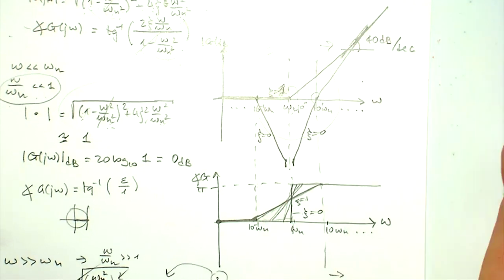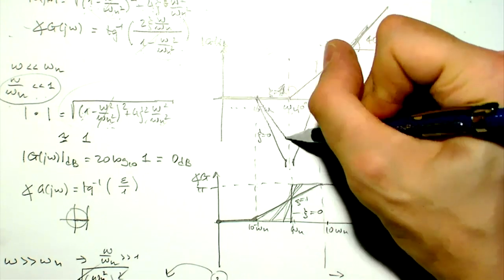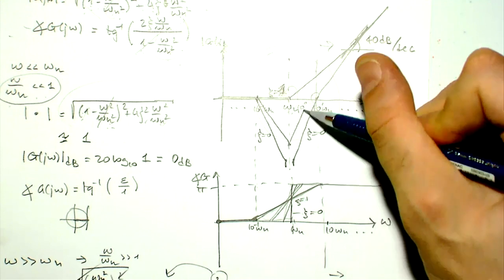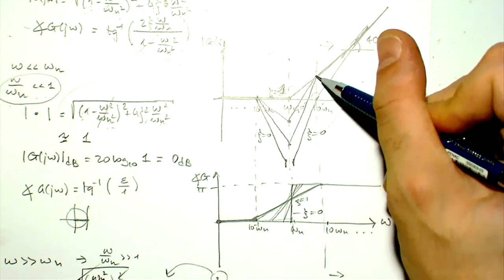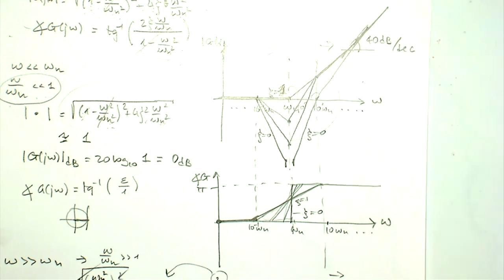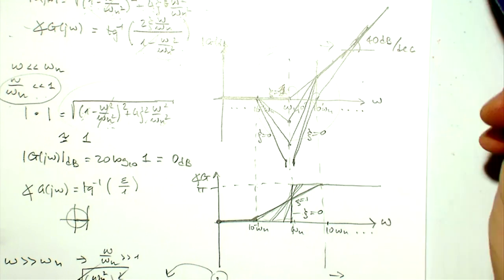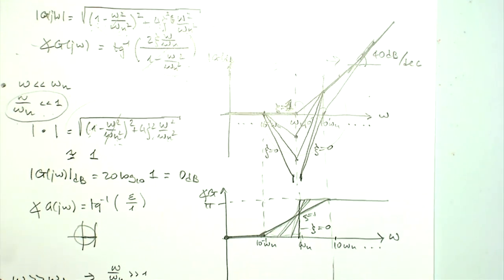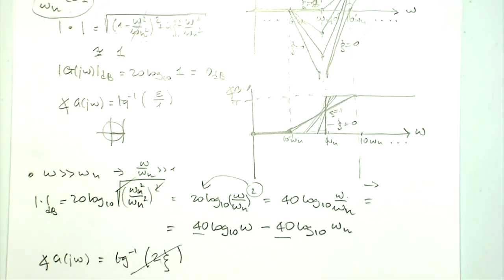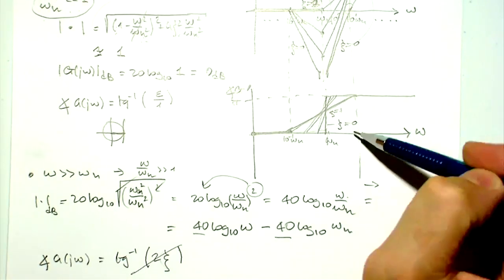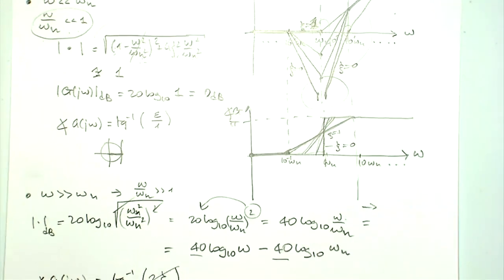Now, what if we have anything in between? We can get all sorts of approximations that we can just approximate like this. We take it linearly up to the one decade above, and then we just say they converge towards this. This has to go up here, and they all go up to 40 dB per decade. So this is the trickiest of the terms, and it depends on the value of zeta. It can have this nasty asymptote that sort of makes everything complicated.